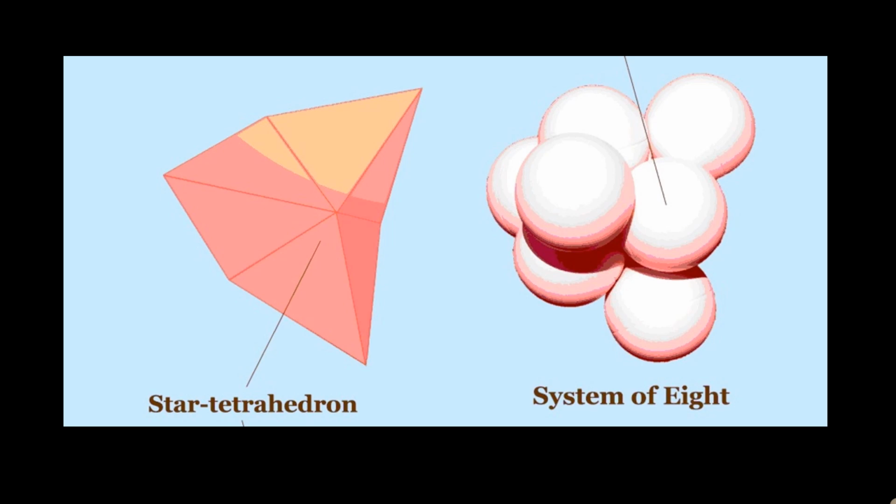To compare the two forms, we must first assign them a common unit of measure. If the spheres have a diameter of 1 unit, then the edge length of the geometric forms is likewise 1 unit. Now we can easily calculate and compare the two volumes. It was a surprise to me to discover, first, that the 7-point system has a greater volume than the 8-point system.